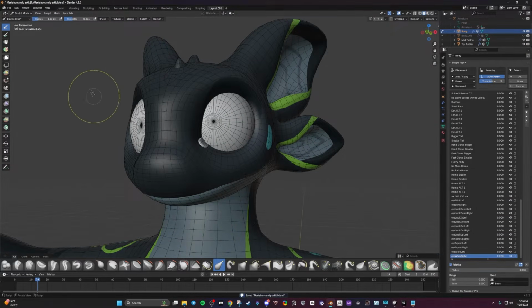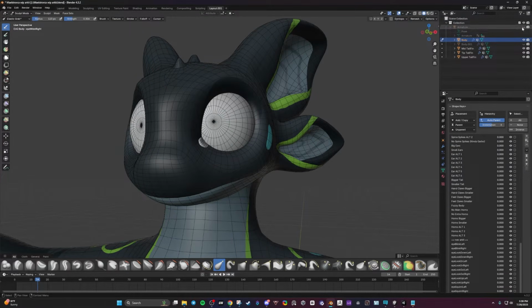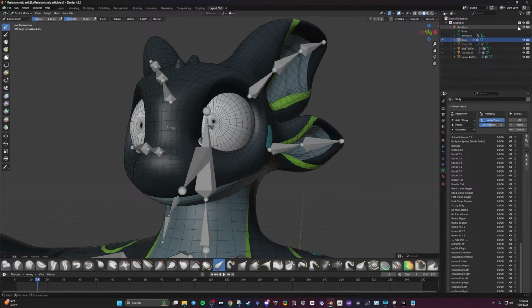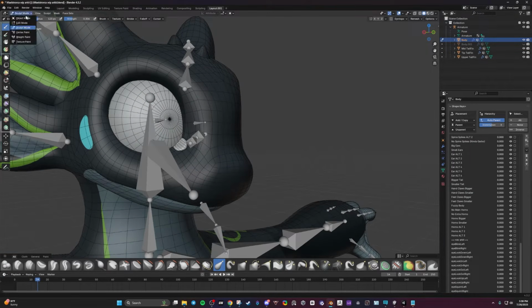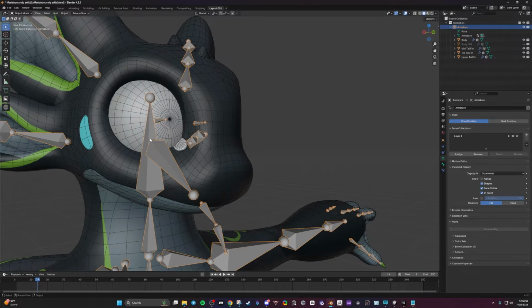We can minus that. Remember how we hid the armature? We're going to unhide the armature. It's up here in the hierarchy. For you, it's probably called armature, but some characters might have a strange name for the armature. I recommend that your avatars have Armature with a capital A as the name, and then their main mesh as Body with a capital B, but there's a chance that somebody out there has a strange character with different names.